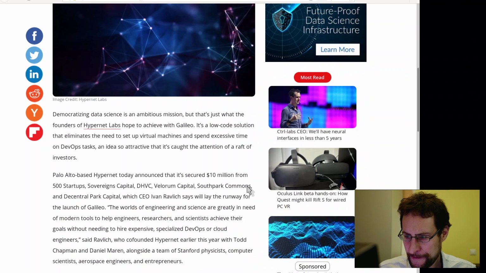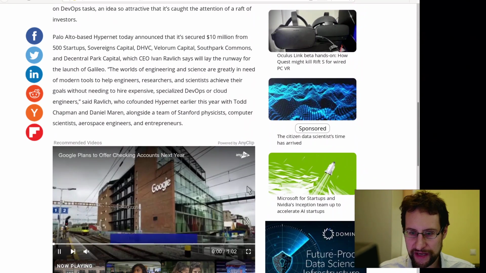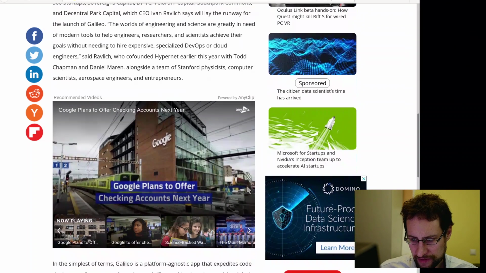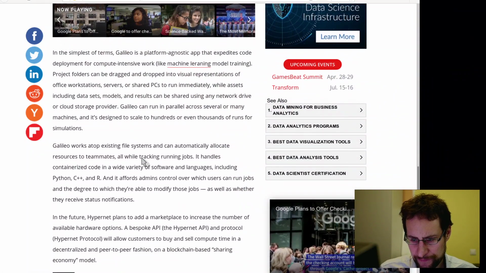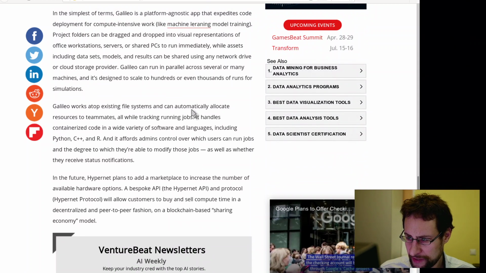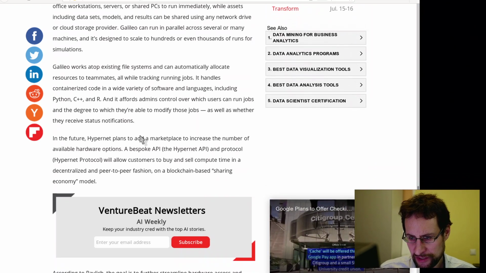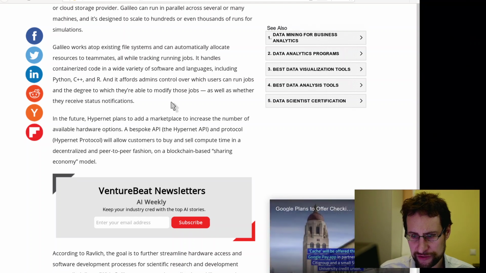Ambitious mission, and yeah, I wonder, it's a little bit 2019 startups. It works atop existing file systems and can automatically allocate resources, supports languages including Python, C++, and R, and affords admins control over which users can run jobs.